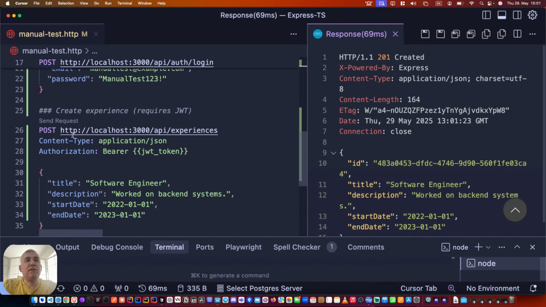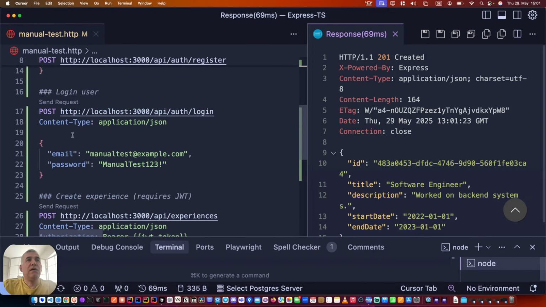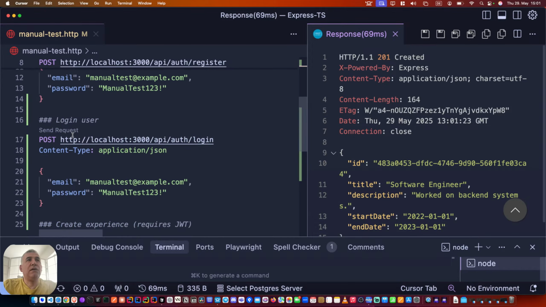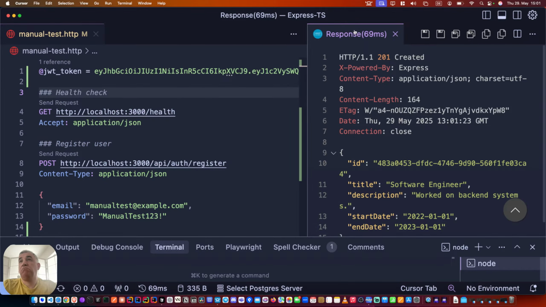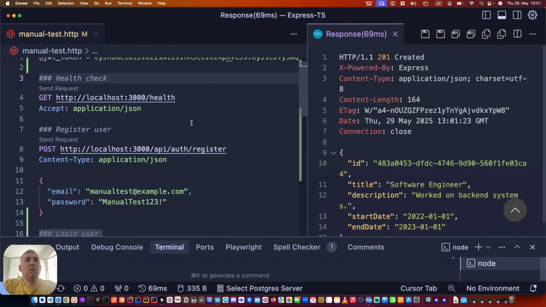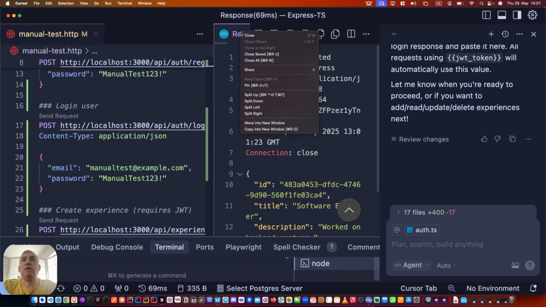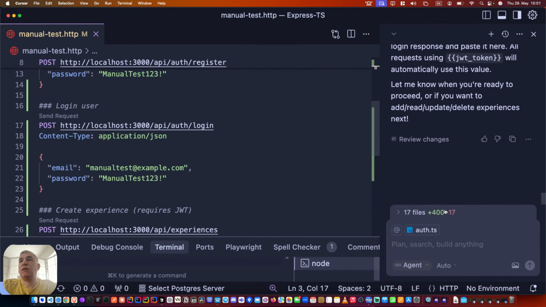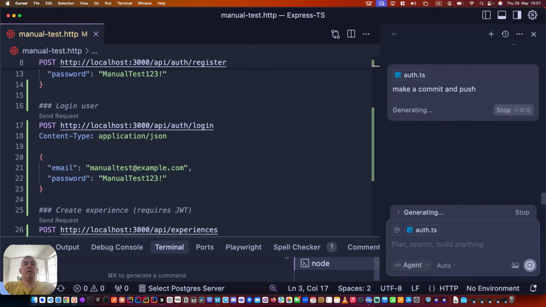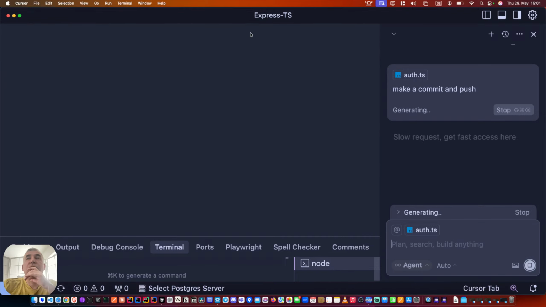Create experience, okay. And login user. That's very nice. Make a commit and push. Up to now, everything works.